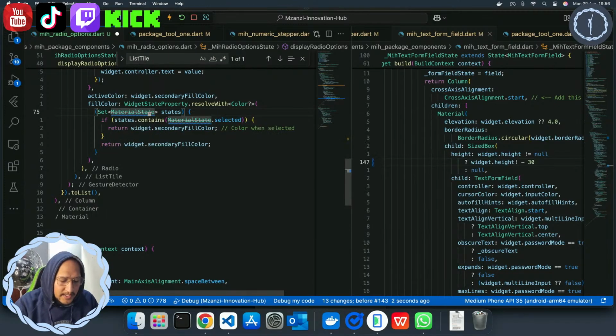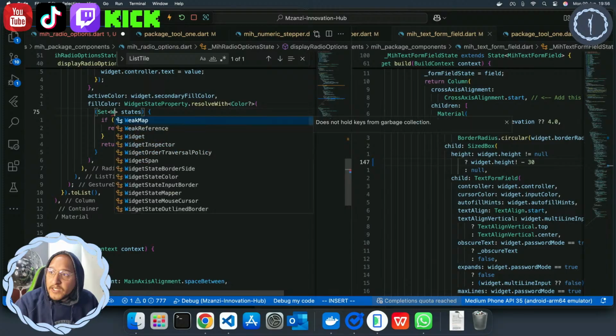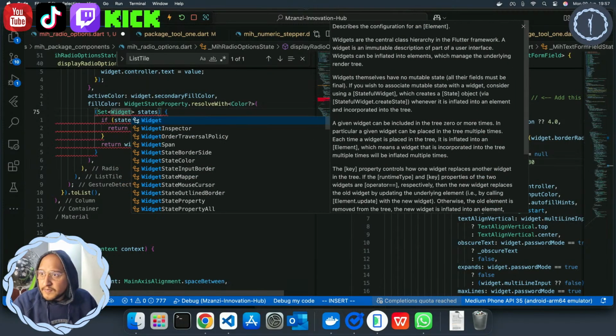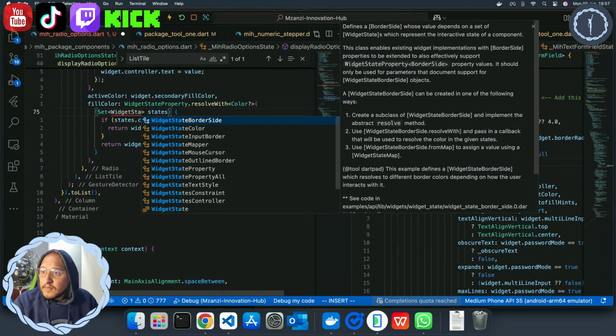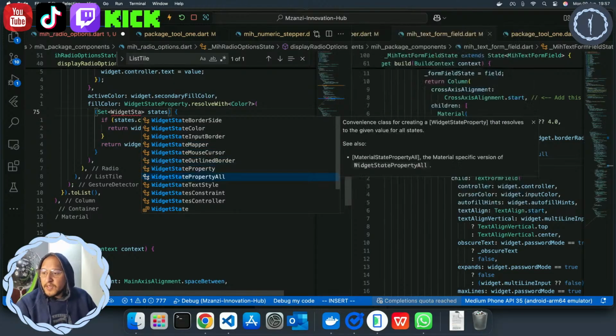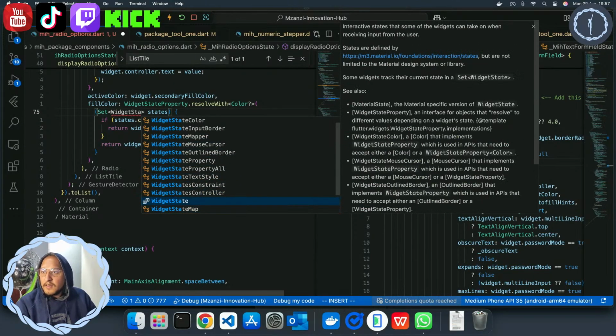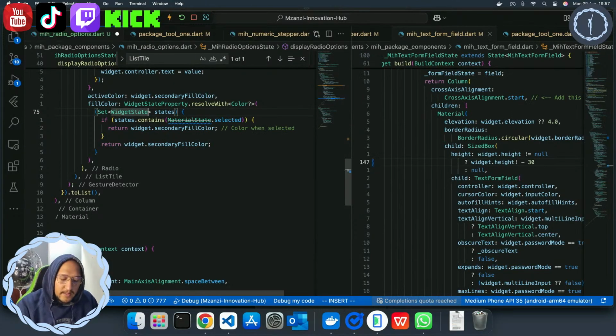Widget state. There it is all the way at the bottom. And then I can just copy this.